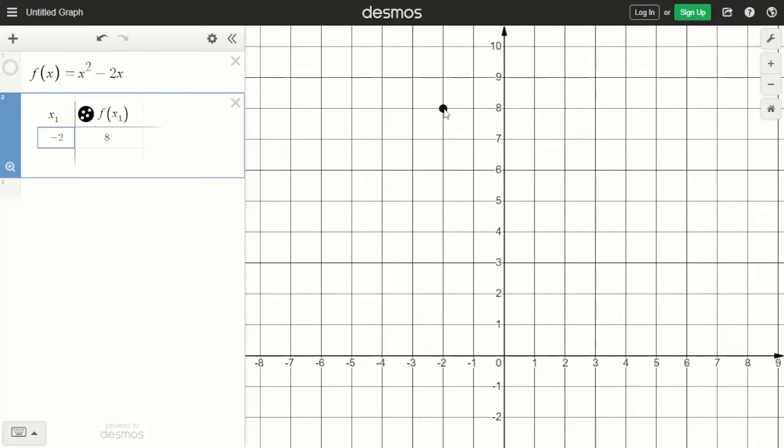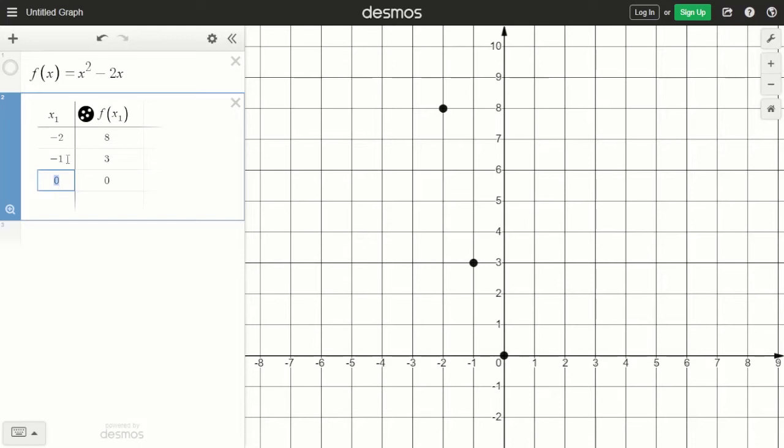Then I'm going to hit enter, and I'm going to go -1. This is when x equals -1. Desmos quickly calculated the output value and gave us that point right here. Now here's another thing, in case we are graphing a function like this, that is the feature that I really like about Desmos. Desmos already recognized the jump between these two values, and so the next time all I have to do is hit enter. Desmos automatically generated that value for me, making the inputs jump by 1.